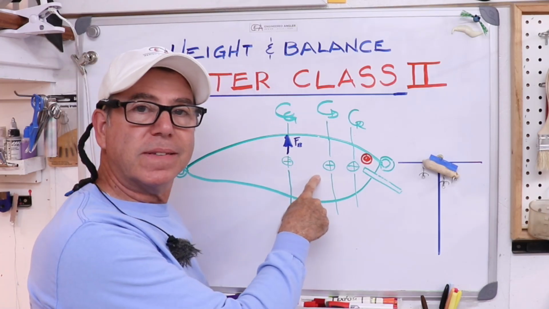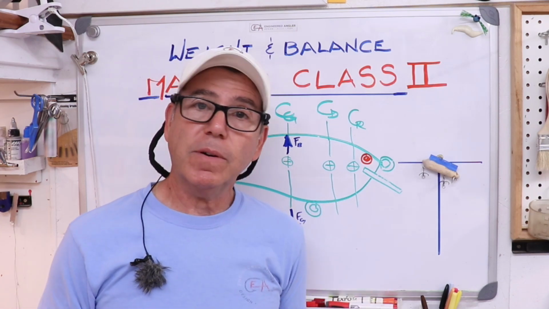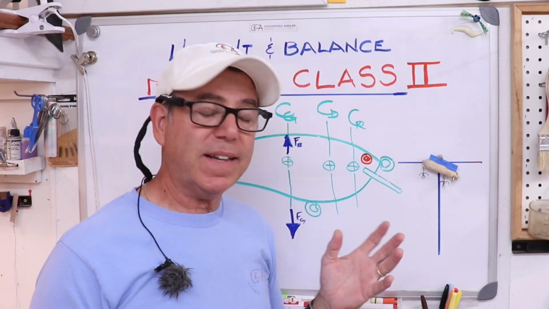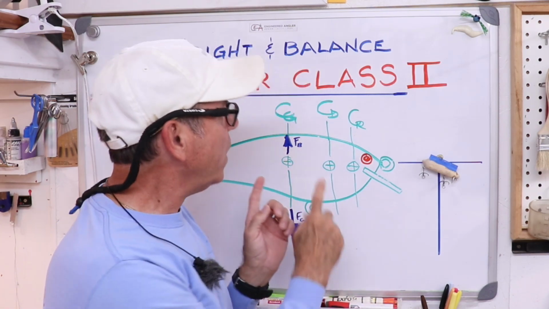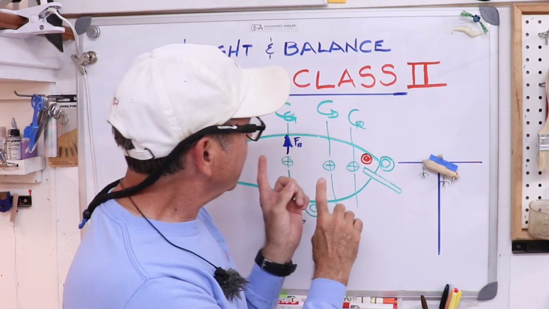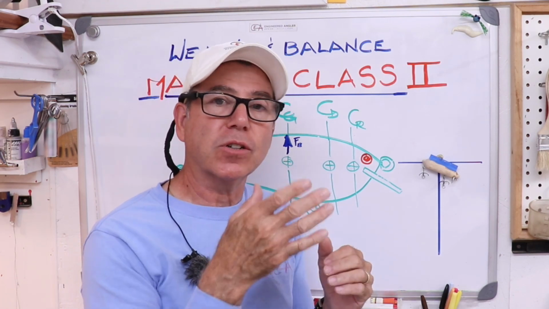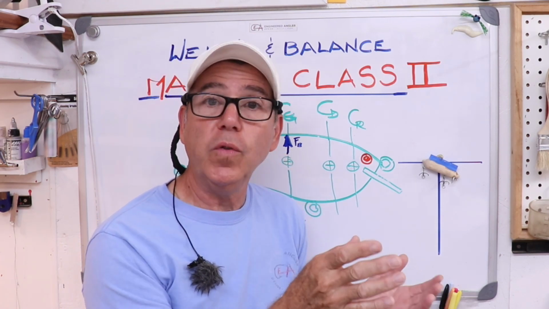Now let's talk about the center of drag, because really you probably don't hear anything about center of drag from any other lure maker. And that's because as an engineer, I'm a bit of a nerd. Why would the center of drag matter? Well, the center of drag and the center of gravity and their relative location to each other is what causes the lure to either change directions or hold the same direction.